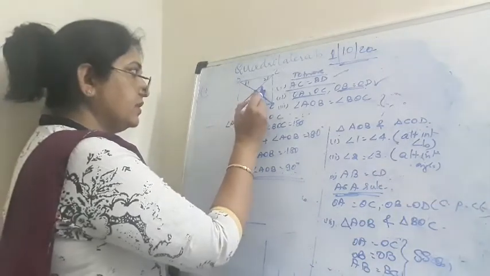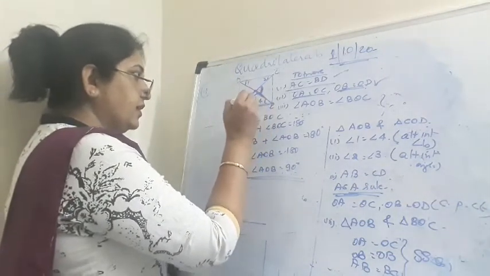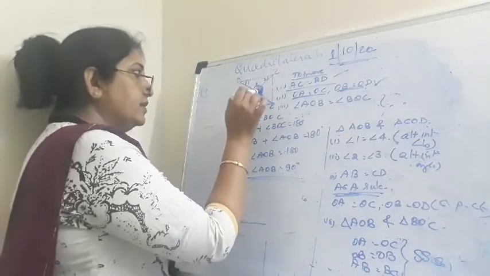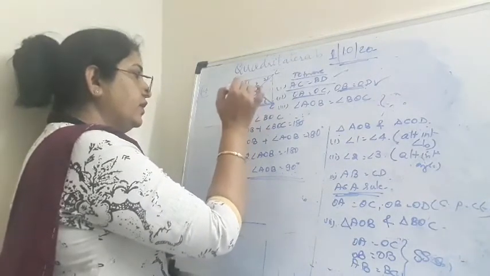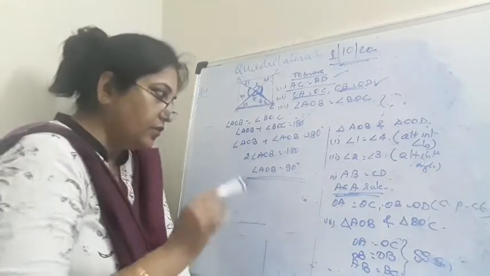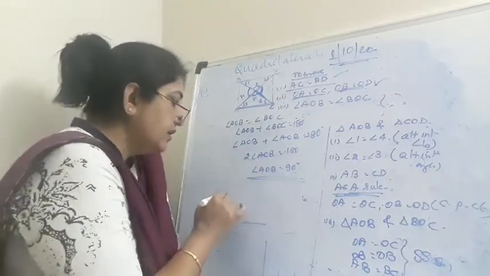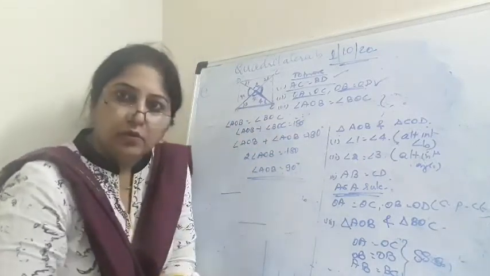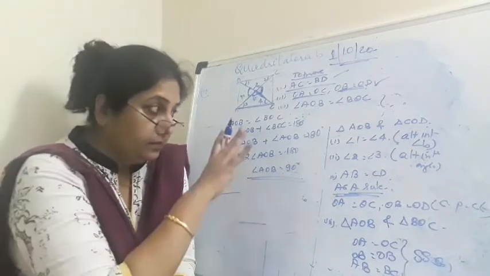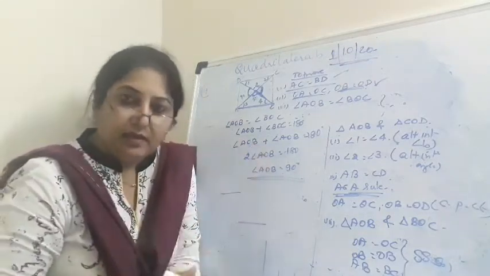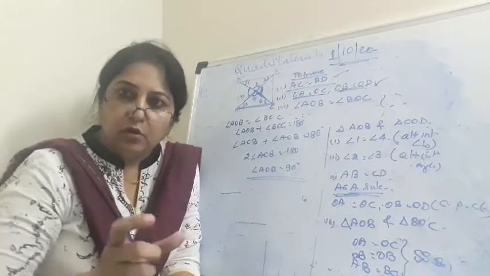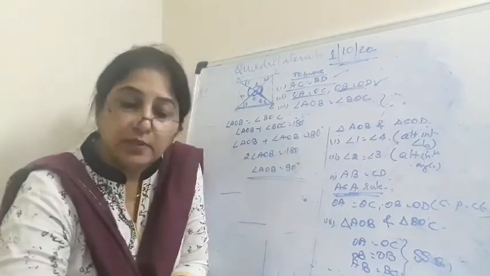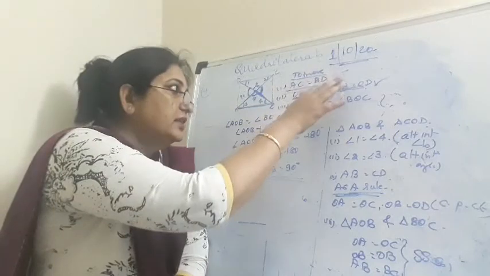Now this angle is equal to this angle, so this will also be 90 degrees. This angle is equal to this angle because of vertically opposite angles. And then BOC will be equal to AOD, sorry, which is again a 90 degree angle. So therefore this completes the proof, and in the end we write all the three proofs: AC is equal to BD, OA is equal to OC, and so on. We have to take three consecutive congruence conditions, prove the triangles to be congruent, and then prove these accordingly.